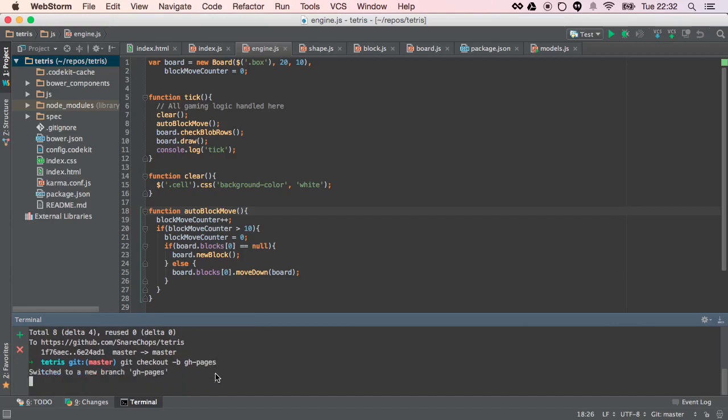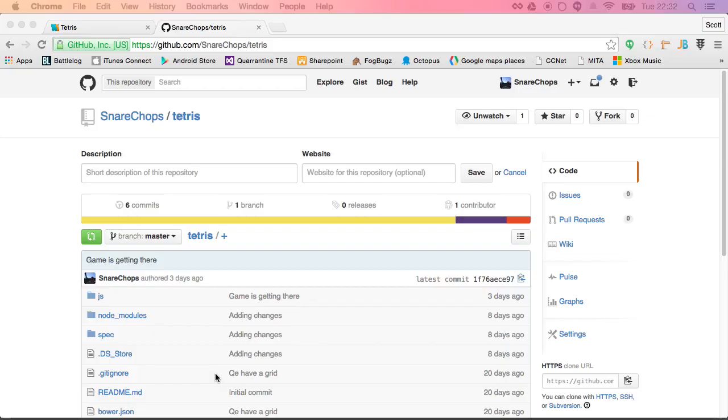It must be exactly that or this won't work. So we've now switched to that branch. That branch is now up to date with the master. And then we do git push origin gh-pages. And that will push that up to the GH Pages.